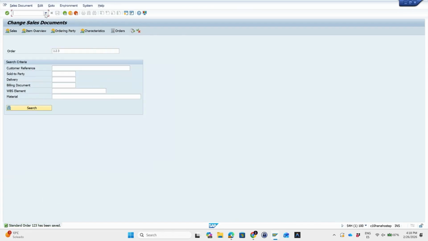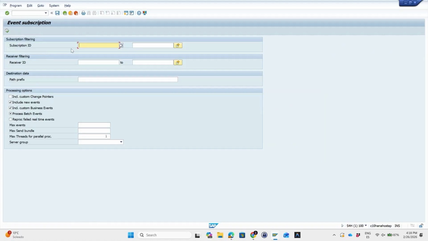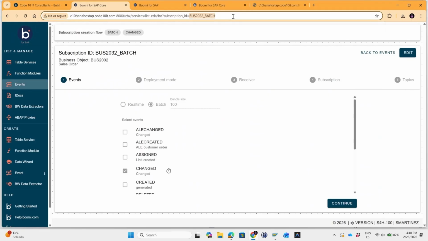So now what has happened is that it has triggered an event in the backend that can be either processed in real time and sent immediately, or our preference, to send in batches every few minutes. Okay, so I will choose my subscription ID. Okay, here that's open. I will show it later.